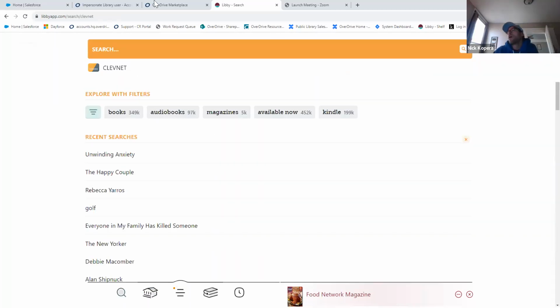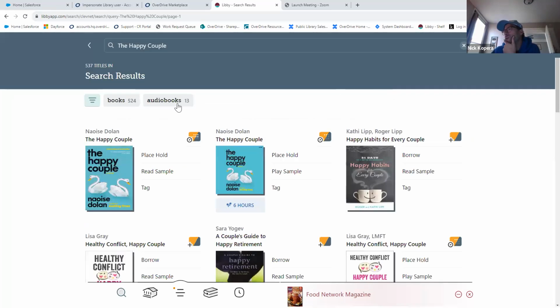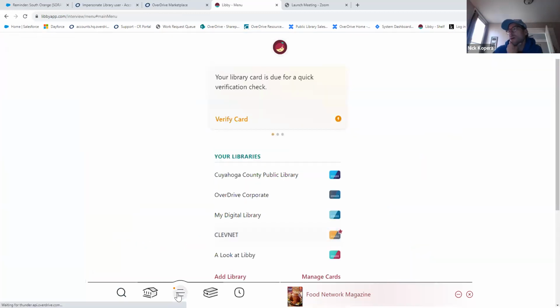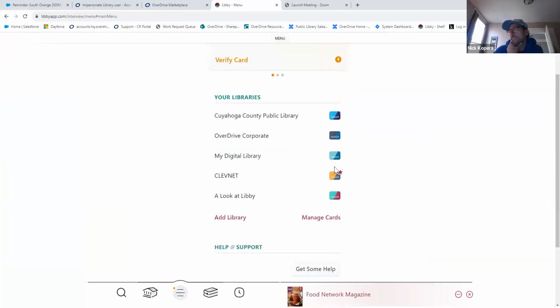So if I search in here as a patron with multiple library cards, let's continue using that example of, if you do end up continuing that eLibrarianJ access, I can perform a search here. This is not the CleveNet library card color icon you see here. So this I know is CleveNet. I can go back here real quick and just make sure that you see that again.